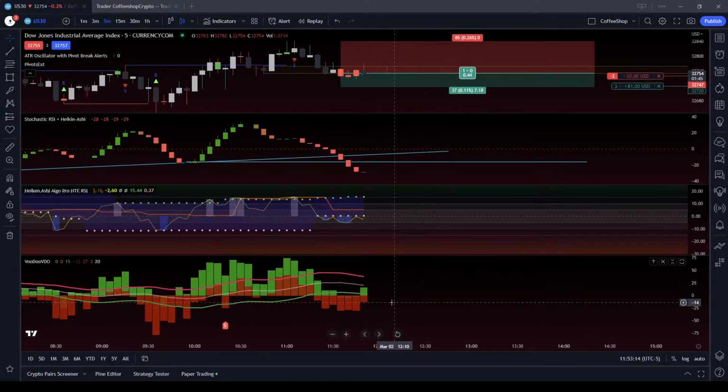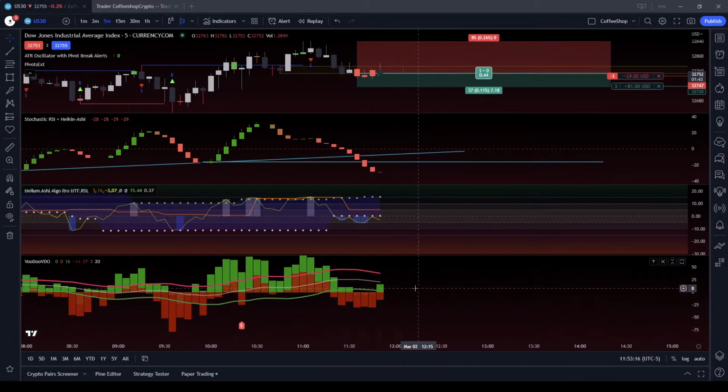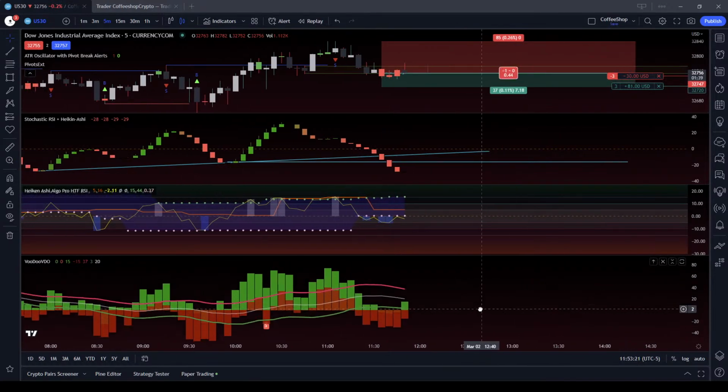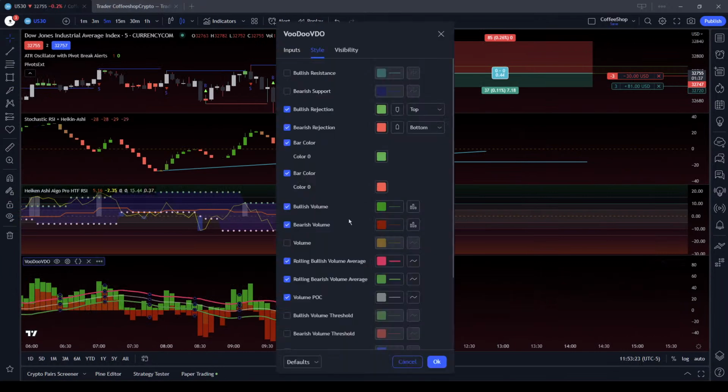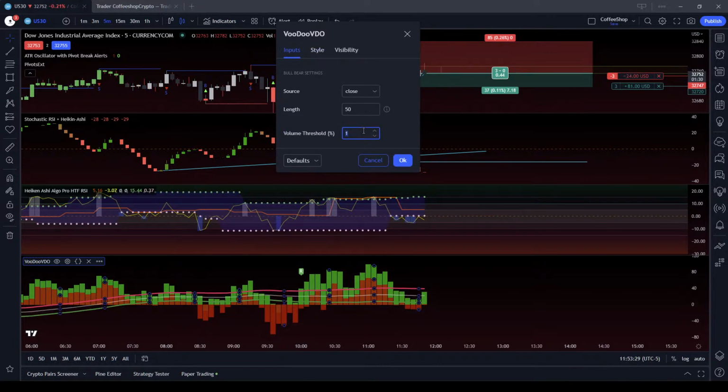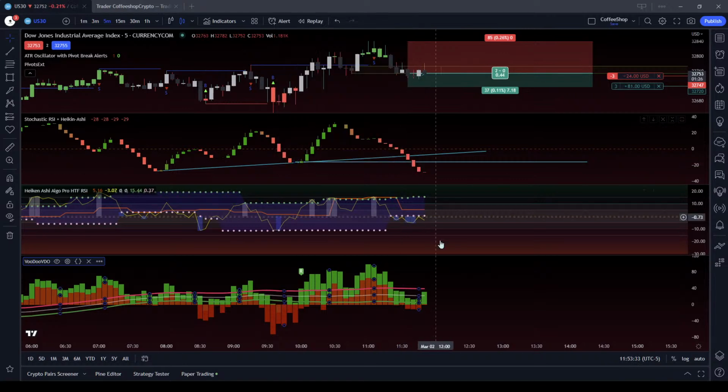Okay, color scheme is telling me that, yeah, we basically have no volume going on. There's really nothing to the upside, nothing to the downside. It's really diminished. Let me just branch this out a little bit further. It's always good to adjust your settings a little bit when you're doing things so that you can get a better visual. There we go. Okay. So yeah, see, the thresholds are just flat right now, okay?